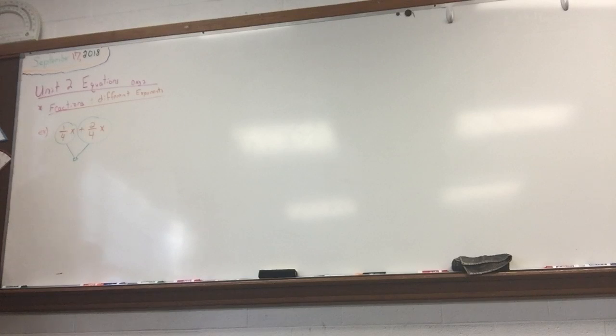When we have like terms, we know that we're going to be adding the coefficients. In this case, my fractions both have a denominator of 4. To add or subtract fractions, you need to have the same denominator. So, when we're adding the x's, we know we're going to have x's. The denominators are going to stay as a 4. Then we add the numerators. 1 plus 2 is 3. Gives me 3/4 of an x. Is that hard? No. As long as the denominator is the same, pretty easy.